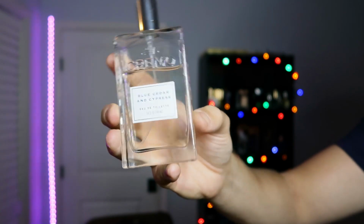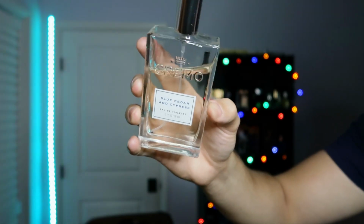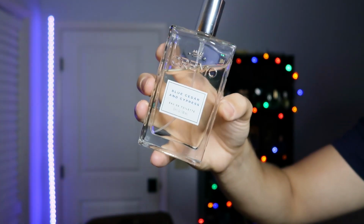It's one that you can get at your local Target. And not only do they have just colognes, they also have body washes and things that can go along with it. Plus, I would really like to know who is their perfumer, if they actually have one. They did a fantastic job with these. This is great. It lasts a long time, it projects. It's an EDT, it's not an EDC. It is a good fragrance, yes. And they obviously spent more time on the fragrance than they did the bottle.